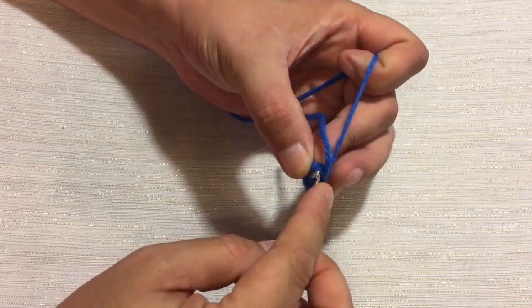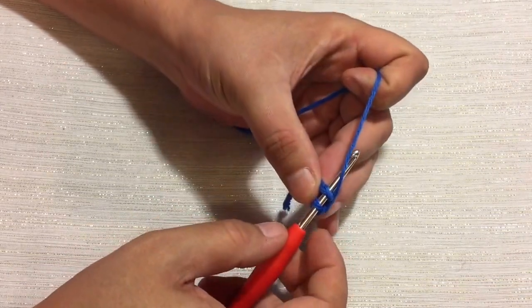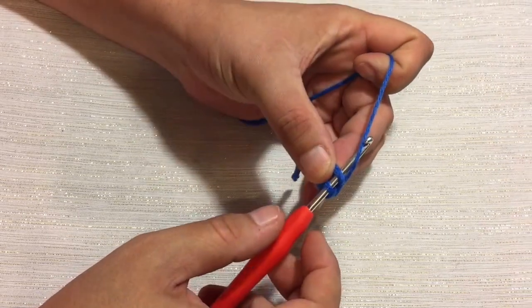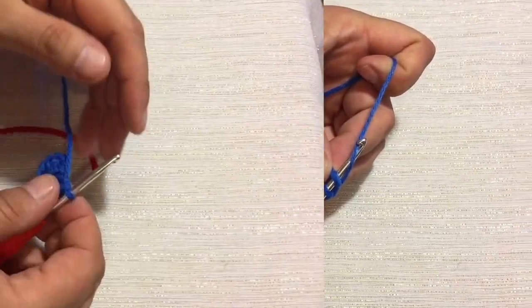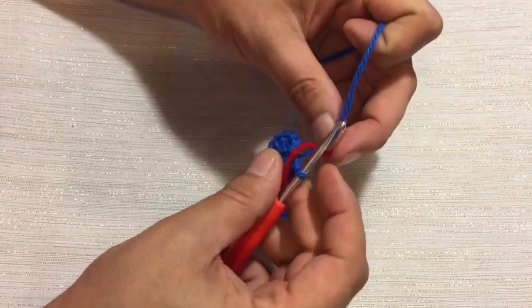And again, round number 2 is going to be just 2 single crochets in each stitch, making sure you secure that yarn tail in there over the first couple of stitches. Go ahead and do that, and we'll see you back in just a second. To start out round number 3, I'm going to place our stitch marker right in there so we don't lose our place.